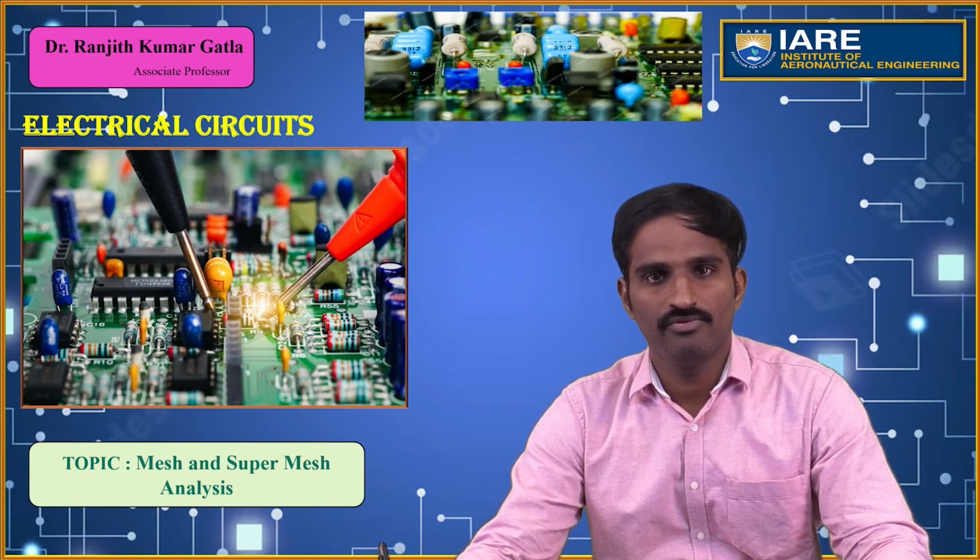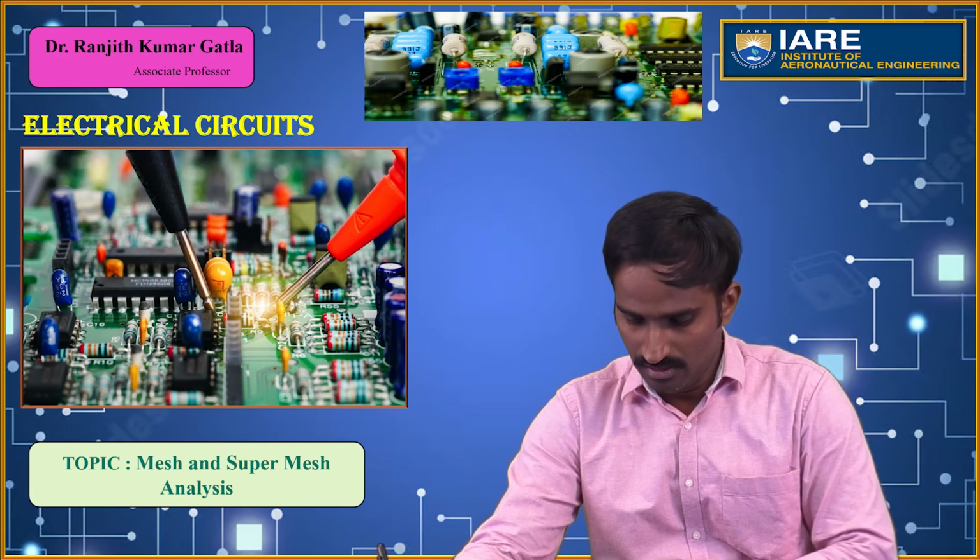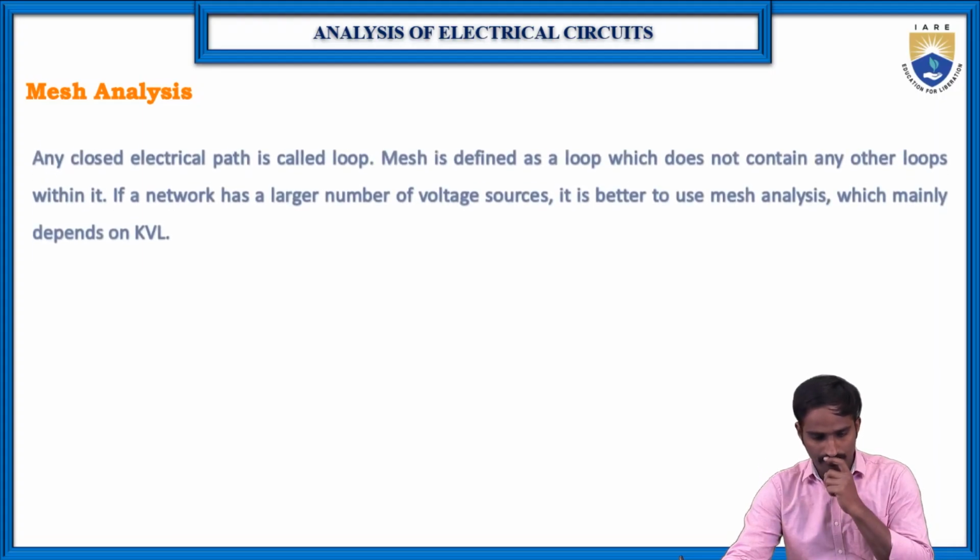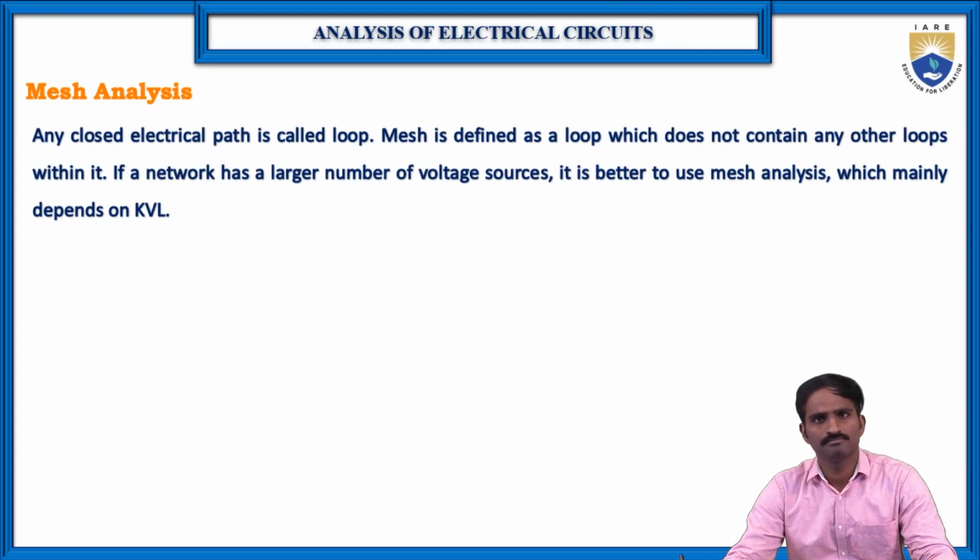In today's class, we are going to discuss mesh and super mesh analysis. This mesh analysis is also a kind of network reduction technique. By applying mesh analysis, we can find the current or the response at any element in the circuit. The response may be either current or voltage. We already know what a mesh or a loop is.